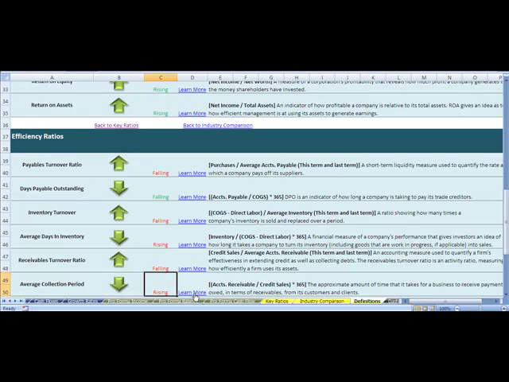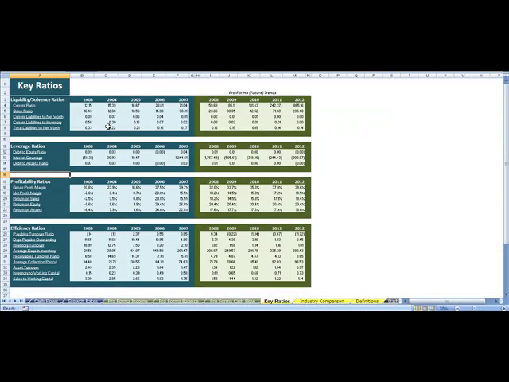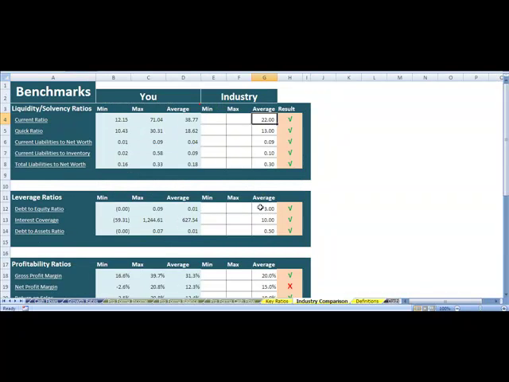If you want to learn more, this takes you to the internet to identify how it's used and how to influence it. Here it shows the actual formula that's used to calculate it, and we learn here that average collection period is essentially how many days it takes to collect our bills from our customers. So going back to the ratios, it shows what the ratios are for 03 through 07, but also gives a look in the future at what the pro formas, what the ratios, will be in the future. You're able to compare to the industry by doing a search.